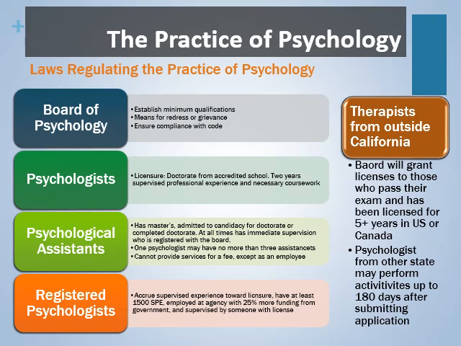The notice to consumers says the Department of Consumer Affairs Board of Psychology receives and responds to questions and complaints regarding the practice of psychology. If you have questions or complaints, you may contact the board on the internet, by emailing, by calling, or by writing. And good luck if you are actually trying to get your license to get them to respond to you. No, just kidding. There's a few of them that are pretty good.